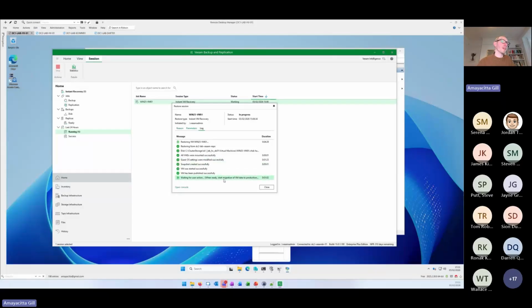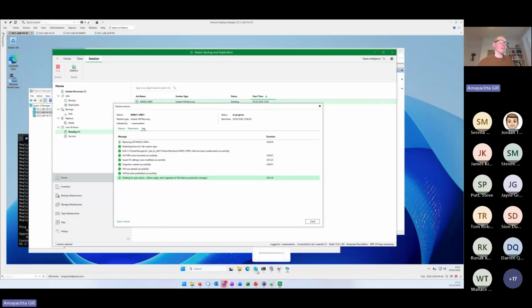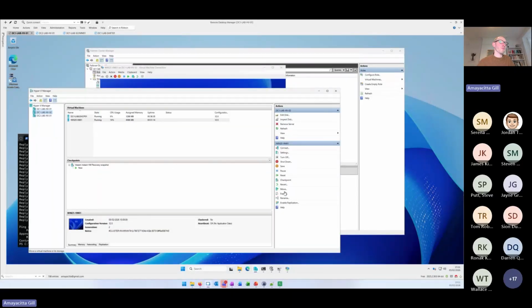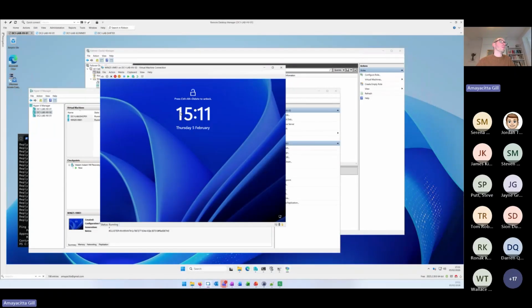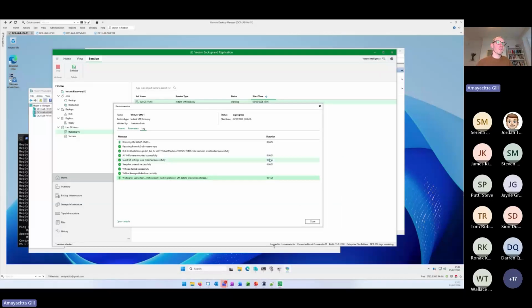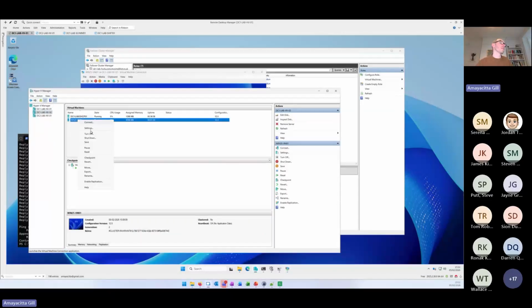Waiting for you to be ready. Start the migration of the VM to production storage. It's because it's on a temporary storage path, so I can move it around essentially at this point. In VMware, sorry, in Hyper-V, I could just move them around. But yeah, there you go. I've restored, or instant recovered, a virtual machine into Hyper-V. Fairly painless, fairly quick. What was the time on it? Four minutes. Not too bad. How big's the disk? Have a look.